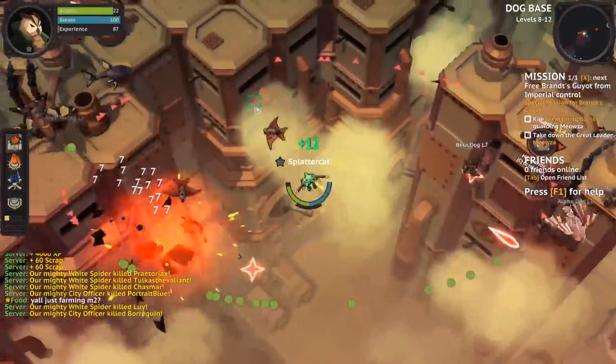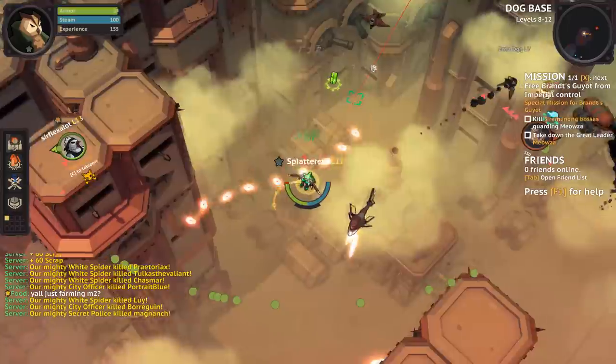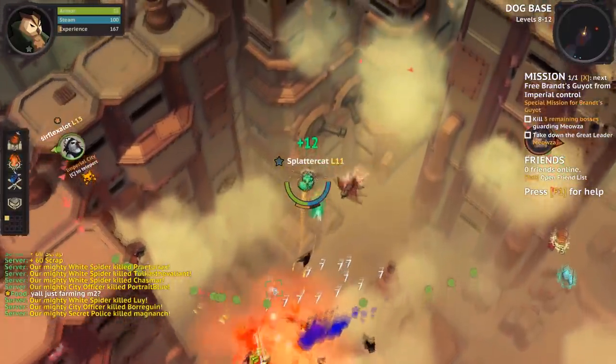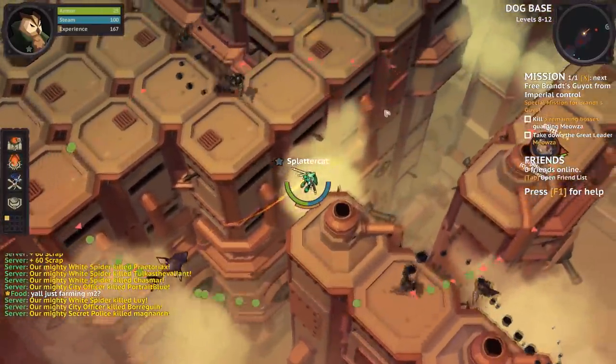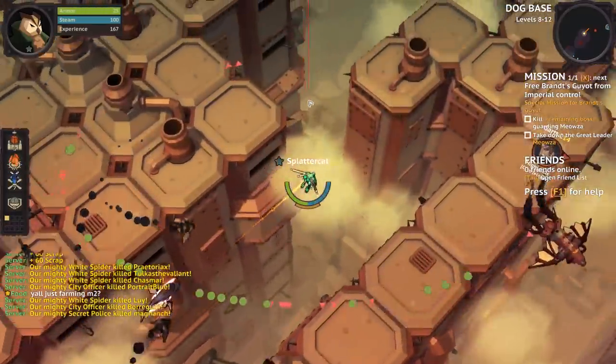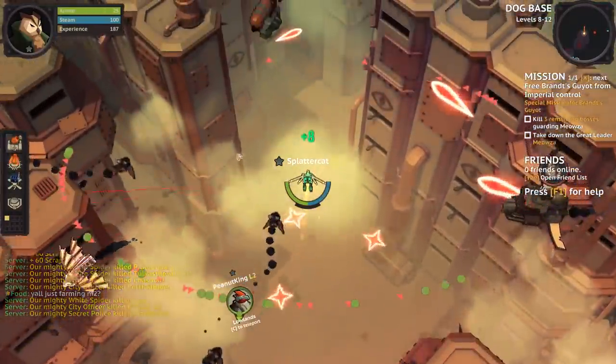Gear matters a lot more than level in this game, in all fairness. We've got the HP to take a couple of hits without having to worry too much about just getting annihilated. There we go, get these dudes out of the way. Alright, I gotta weave my way through these weird little corridors over here to find my way out of here. But watch out for these dudes behind us, they can be kind of dangerous.